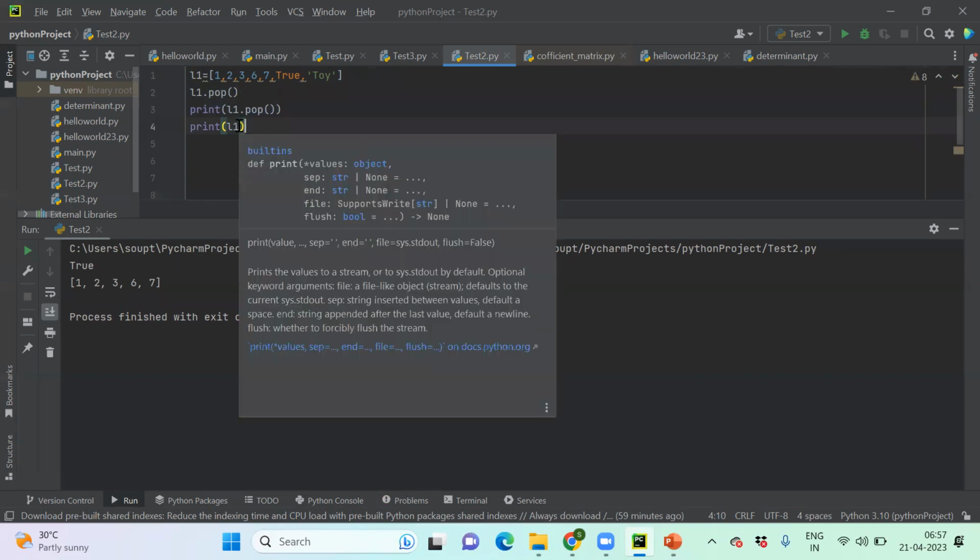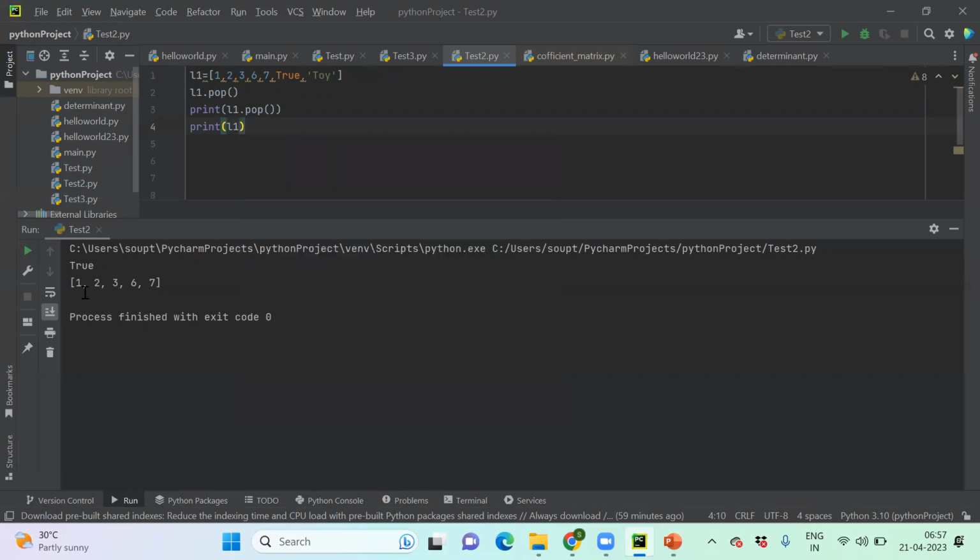If I print L1 after the popping of the element, we are doing double pops over here. This is the first pop, this is the second pop. So two pop operations have been covered. Toy and true have been eliminated. So I'm just taking data till 7.